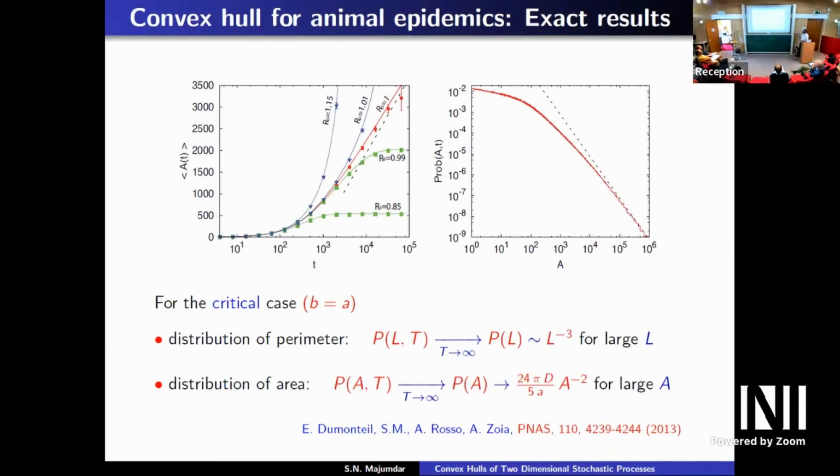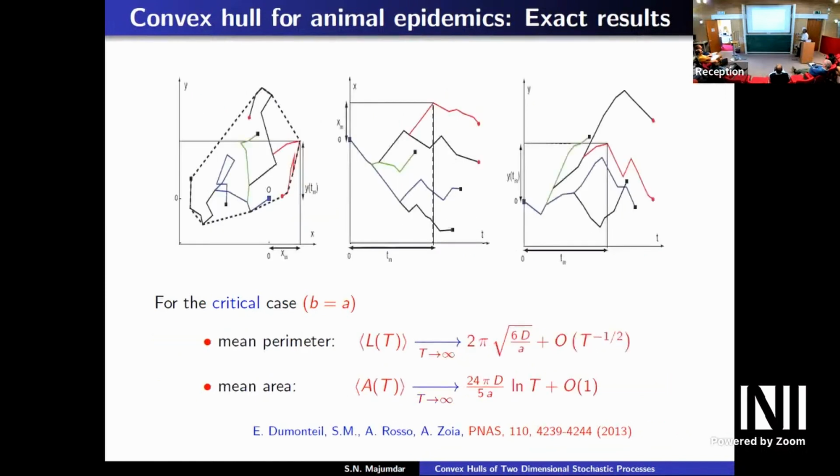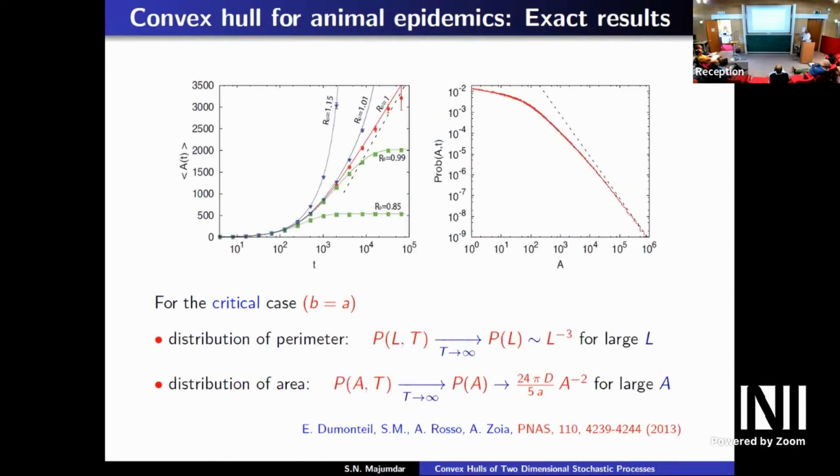So the mean perimeter, if you take the first moment of that, is a finite convergent integral, so it's finite. But the area has a power law tail which is A to the power -2, because, roughly speaking, area is like L squared. So if P(L) goes like L to the power -3, P(A) therefore goes like A to the power -2. And you see the mean area in the long time limit is actually divergent. And that's what you see here: if you're looking at a finite but large time t, this keeps on growing and finally diverges, whereas this goes to a constant. The reason for that is because the distributions have different power law tails for the perimeter and the area. And this is the numerical verification of that.